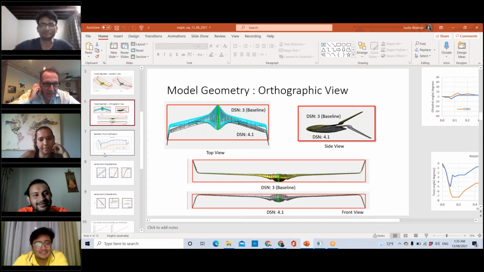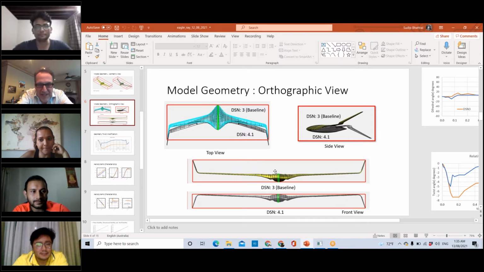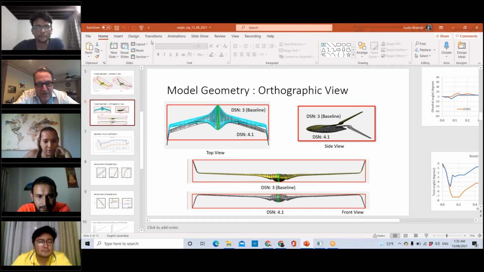Okay, so I'm looking at the 4.1 planform. Could you tell me where you were flying your CG at? Just put your cursor about where the CG was on the airplane that you found you needed to get the airplane to fly well. Just where my cursor is.